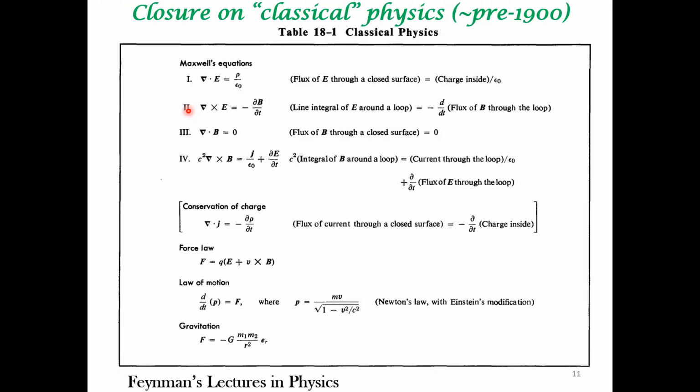Let's wrap up here. This is a table from Feynman's Lectures on Physics. It's a very nice table which succinctly presents all the laws of classical physics. You have classical mechanics and the masterpiece of Maxwell, electricity and magnetism. All these are mechanical variables. In all these equations, you don't see temperature at all.